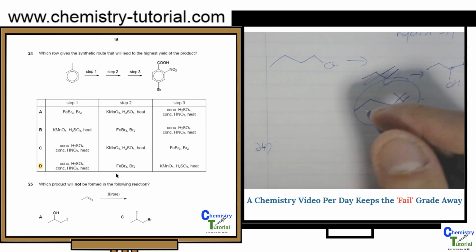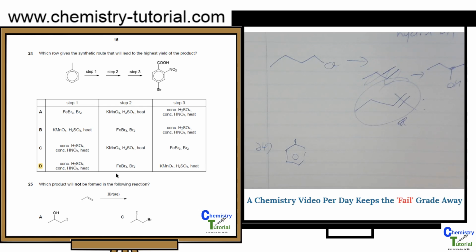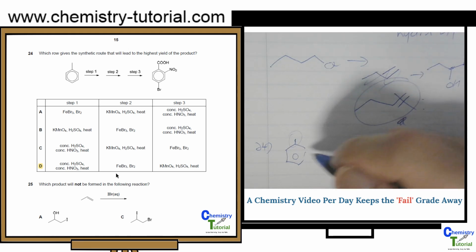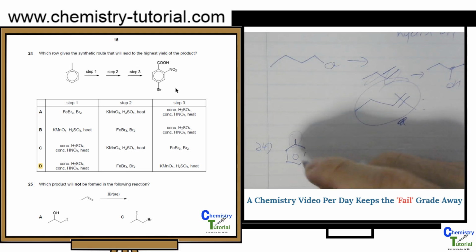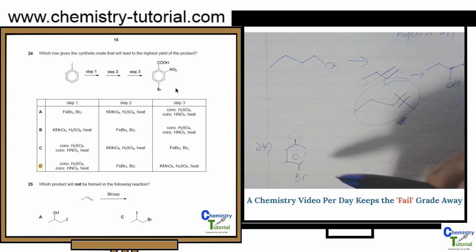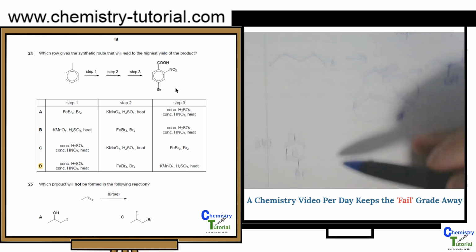Okay, so now we have a methyl benzene. So if you add FeBr3 and Br2, we're going to have halogenation. But because the methyl group is donating, the next incoming substituent will add at the 2nd or the 4th position relative to your methyl group. So we're just going to follow the question because there's a Br here. So I'm going to add my Br here instead of adding at the 2nd spot. We need to synchronize the thing. So I just got to put a Br here. So this is what happens after you have added your FeBr3, Br2 to your methyl benzene.